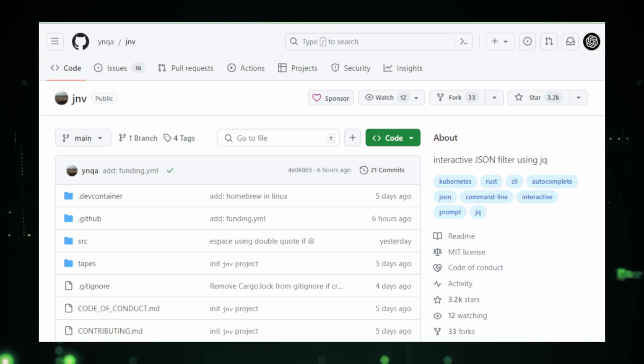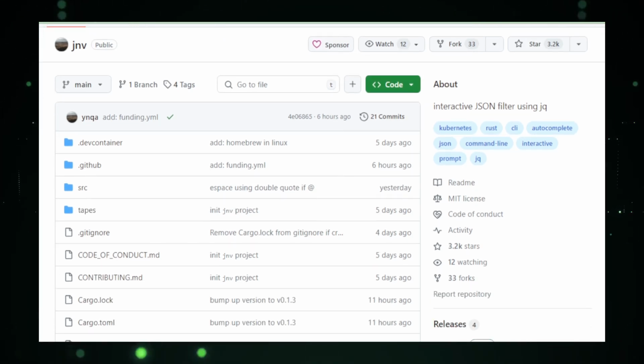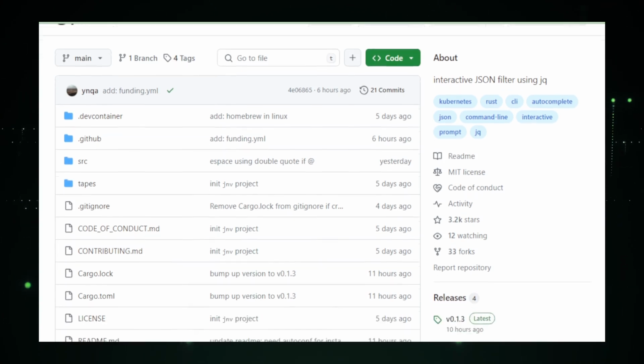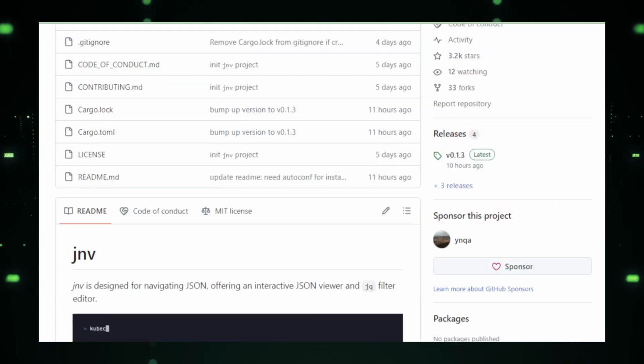Think of JNV as the GPS for your JSON journey, making sense of those twisty data paths with the grace of a seasoned explorer. This nifty tool is like a compass pointing towards clarity in the sometimes murky world of JSON. For developers juggling tons of JSON data, JNV is the trusty sidekick you didn't know you needed. It transforms the chaos of braces and brackets into a neatly laid out map that you can navigate with ease.